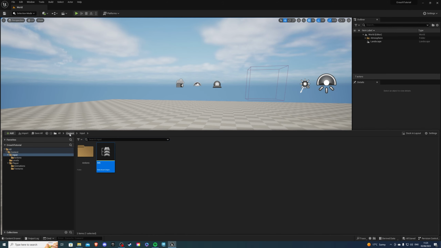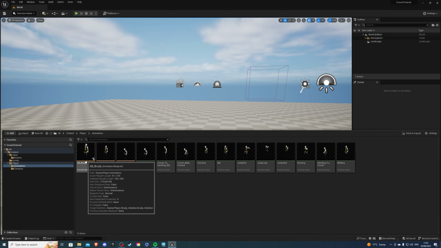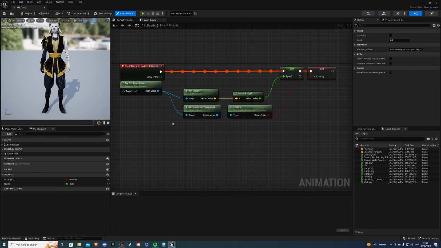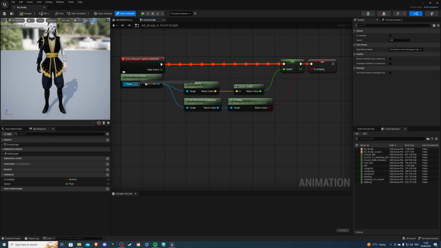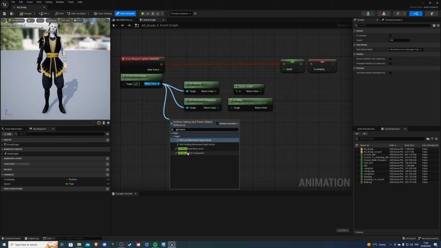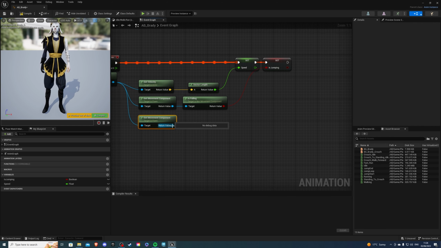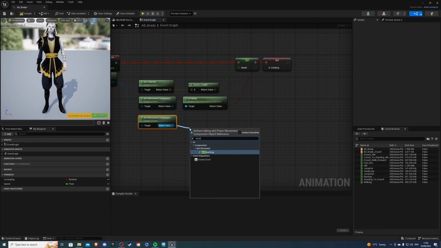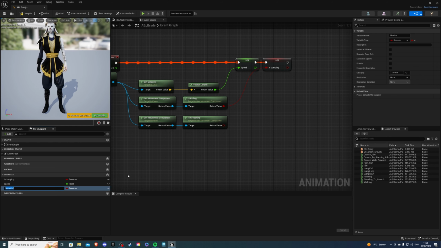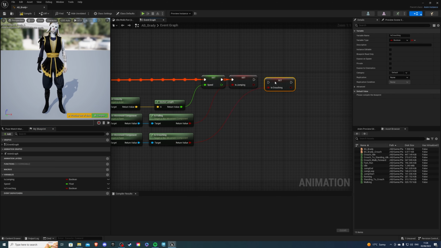Then let's go back into our player. Let's go into our animations and into our animation blueprint. Inside of our animation blueprint, we want to go to our event graph, and from try get pawn owner, we can get movement component. And then from here, we will simply do is crouching. And let's create a variable is crouching. Then we will set this variable here, and we will connect it to the rest of our code, like so.